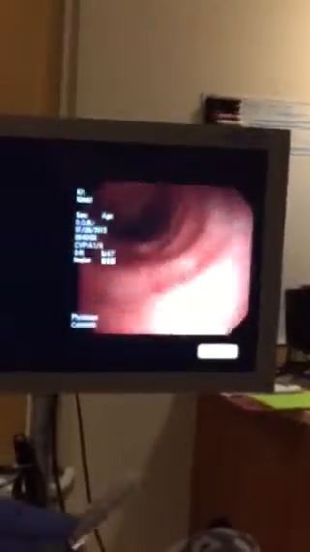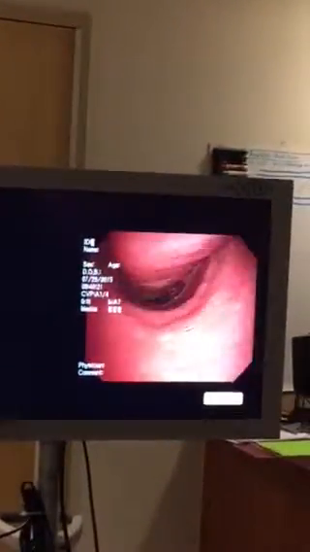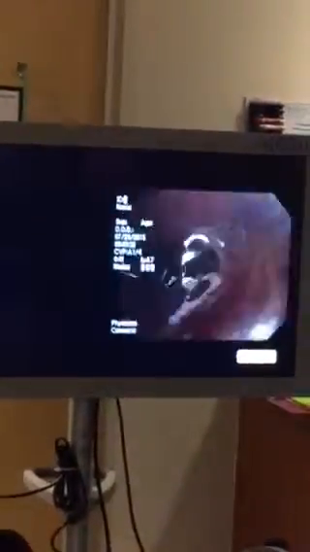Okay, lidocaine. So we just entered the trachea. More lidocaine. I put lidocaine in the airways to help numb them up so she didn't cough so much.